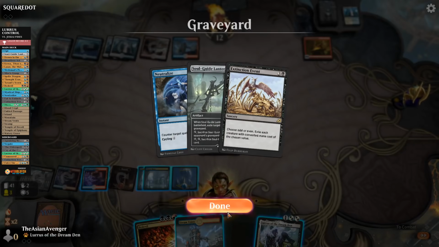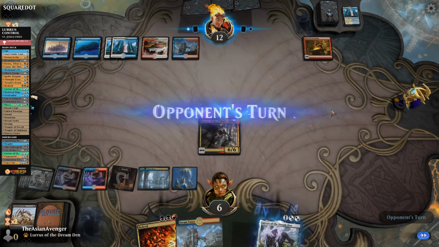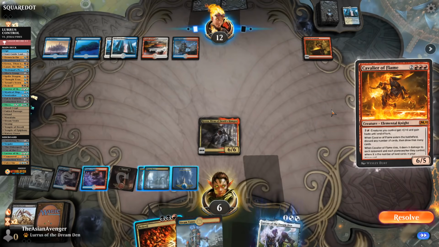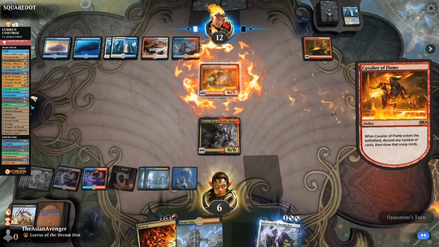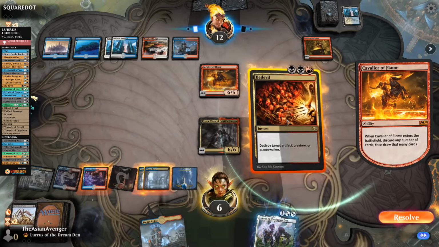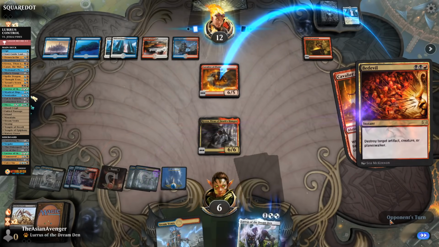Boy. Do I need another land? No, it's not even another black source. Yeah, I'll just hold up the mana. Represent that I potentially have more than one thing going on for us. Okay. How many lands do they have in the graveyard? 2? Alright, I'll just go ahead and kill this now.